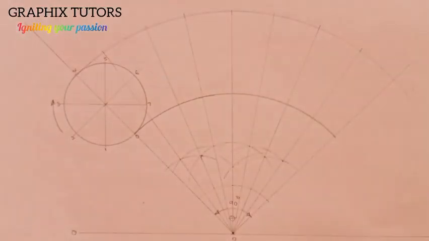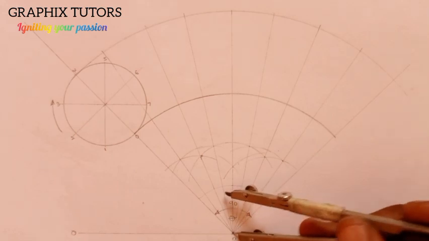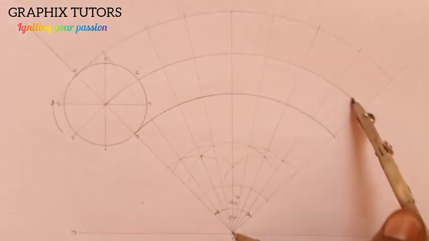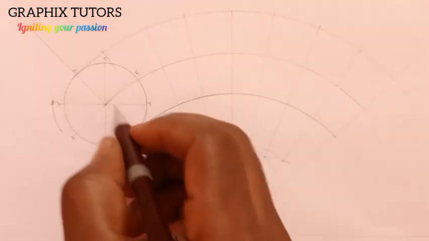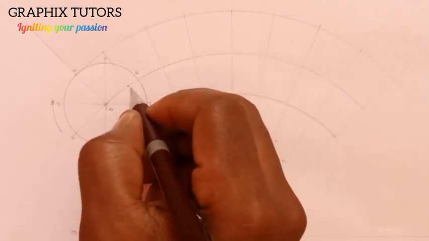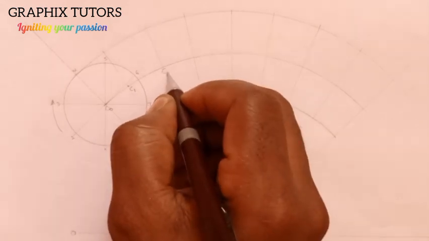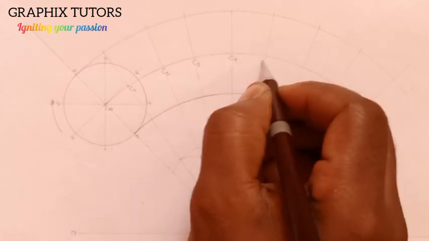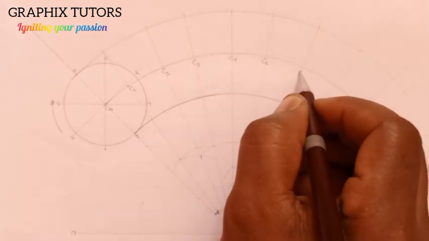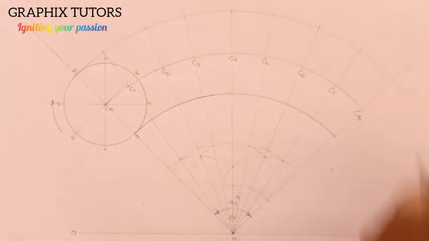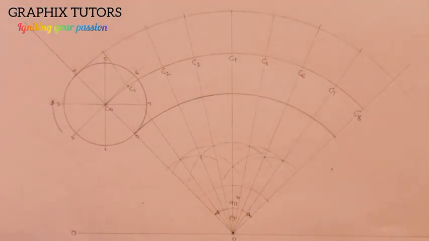Now what do you notice? Let's start. This is 0. Let's take from the center here first of all, from this point to the center here. You can see that? I'll draw an arc this way that will touch this last point. So this will be C0, center 0. Here will give me center 1. Here will be center 2, center 3, center 4, center 5, center 6, center 7, and here will be center 8. You can see that? So that is the 8 parts here.